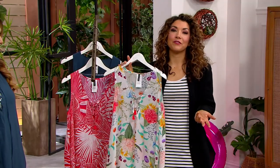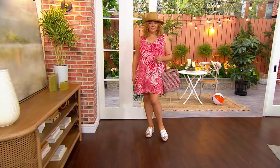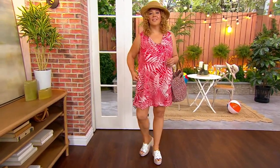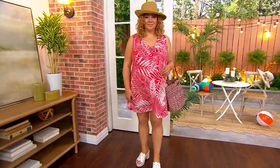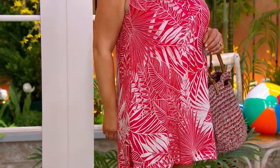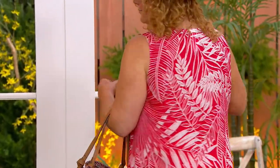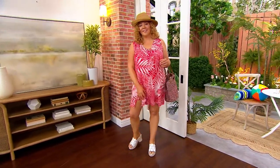Under $80 for a beautifully made swim cover-up that's also really flattering, so you feel pretty when you pop it on. It's not like the old oversized T-shirt and gym shorts you throw on to get from the hotel room to the pool — you look really beautiful. And even if you still have your swimsuit on underneath, you might keep this on for most of the day. The watermelon leaf is so pretty — Rebecca is 5'8" and wearing the large.